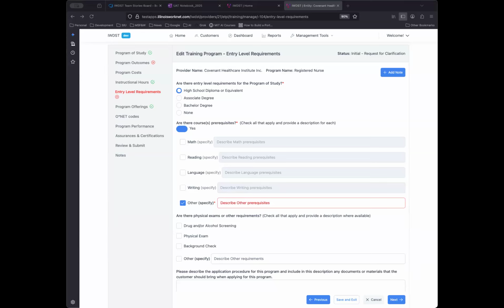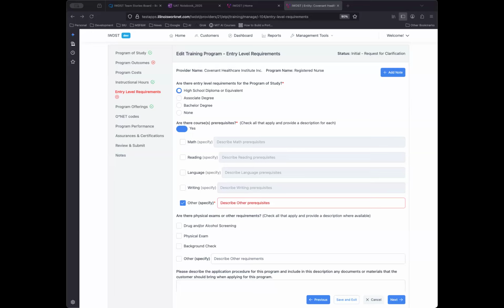Yeah, I like that. What are the entry level requirements? Yeah, I like how that's laid out. I don't know why we wouldn't use something similar, because again, it's a provider filling it out. We don't want to confuse them. Yeah, that part in the current IWDS, thank you, Christopher, because I was trying to figure out how to do a screenshot in the chat. So you beat me to it.